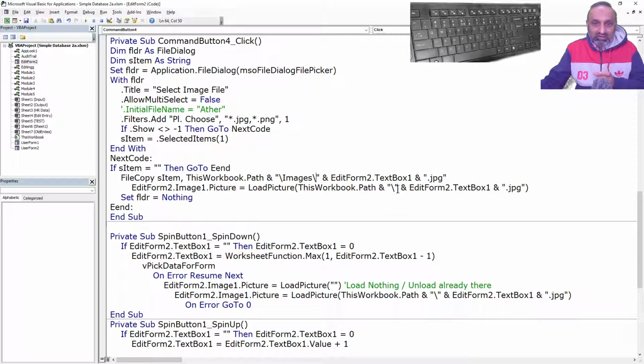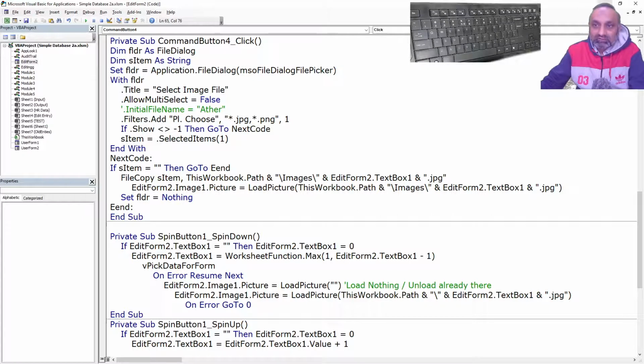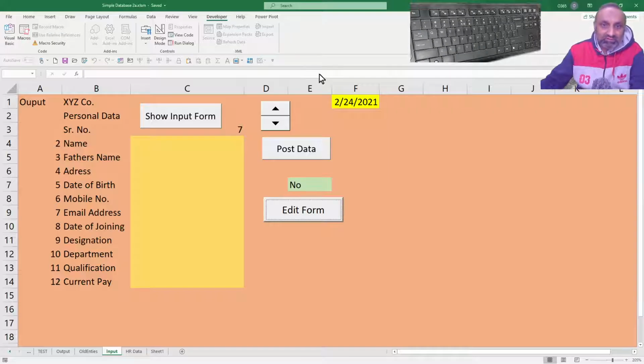And then when you are going to upload it, it should be images and /. So it will be picked up from the images subfolder. So this is all for now.